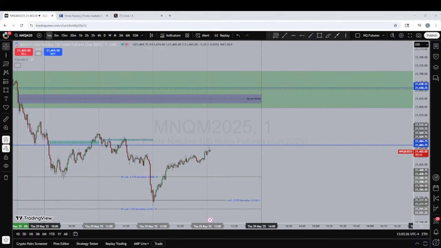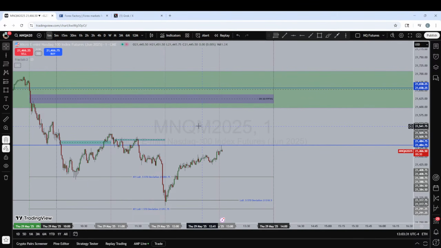What is price doing at the moment? So let's talk a little bit about what has happened. This is 9:30, the delineation of 9:30. This is 10. This is the initial 30-minute range. Price dropped to half a standard deviation for the New York session low of day. It dropped and then it retraced.